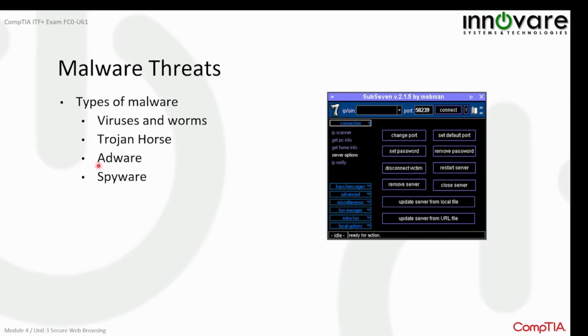Now, there is also adware, advertisement software that is infected, or adware that keeps on popping up on your screen. And then spyware, from the word itself, is spy software. It targets the private information stored on your station, like the libraries, the cookies, browser cache, and so on. So those are the threats of unsecure web browsing.